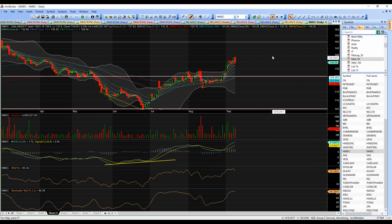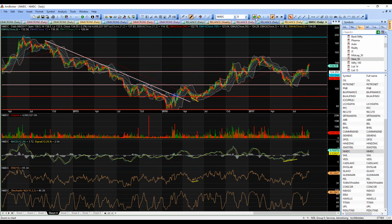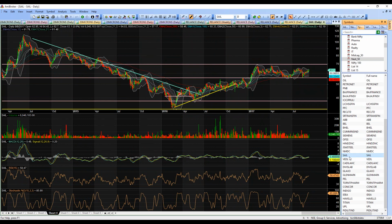NMDC, National Mineral Development Corporation of India, iron ore and things like that. Again, long term stuck. And this is the thing: so many of the PSU companies will be like this, right? Good businesses, good probably long term future, but inefficient, not healthy on margins, etc. And then they just languish like this, and you really wonder whether you want to trade or invest in these. My view is you find much better ones set up chart wise, technical, fundamental wise, business wise, management wise, etc. So why bother with such?